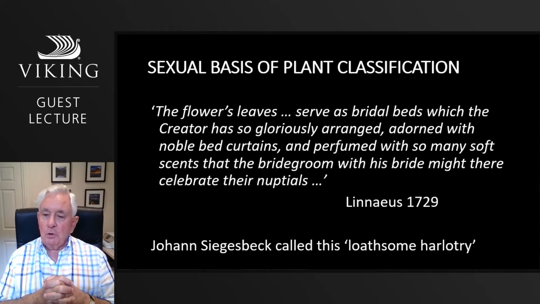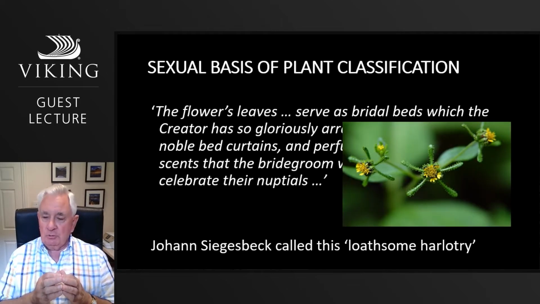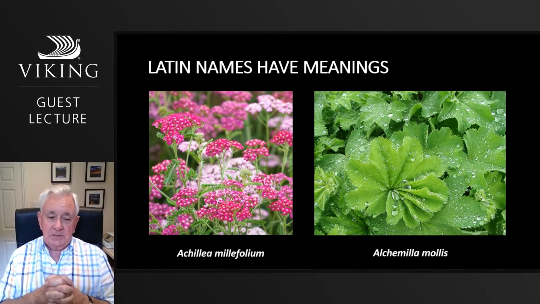Now, I don't know what you would do if, after having invented something very significant, like a classification system, somebody called it loathsome harlotry. I'm sure you'd be offended. You might even go as far as to punch them in the nose. But what did Linnaeus do? Very simply, he named a very innocuous little weed after him. This is Siegesbeckia, a very innocuous little plant. That's called revenge.